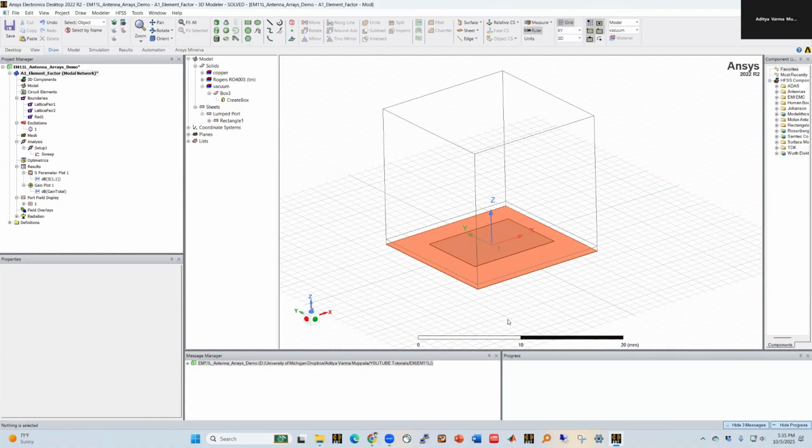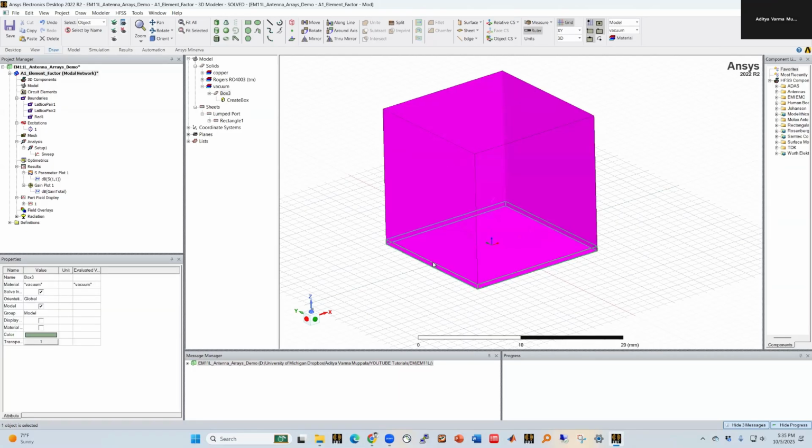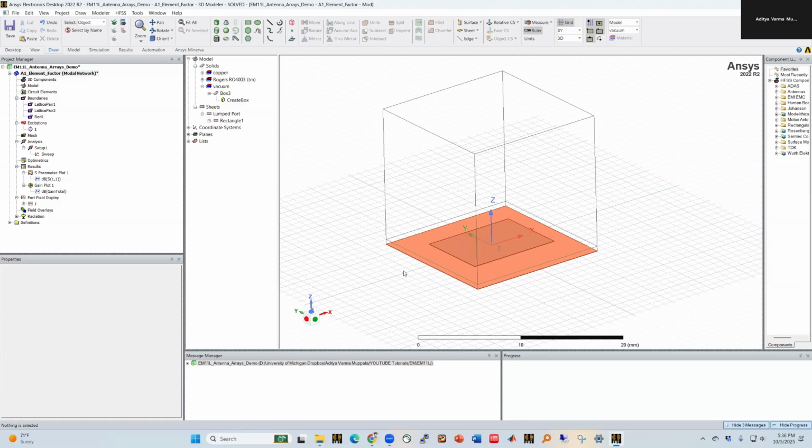So it's kind of important to understand how HFSS is calculating the far fields, right? It's essentially finding the fields on the surface of this box. Then it's using the field equivalence principle, which we looked at in the class, in the previous lectures, and then finding the far field everywhere. That's why you have back radiation.